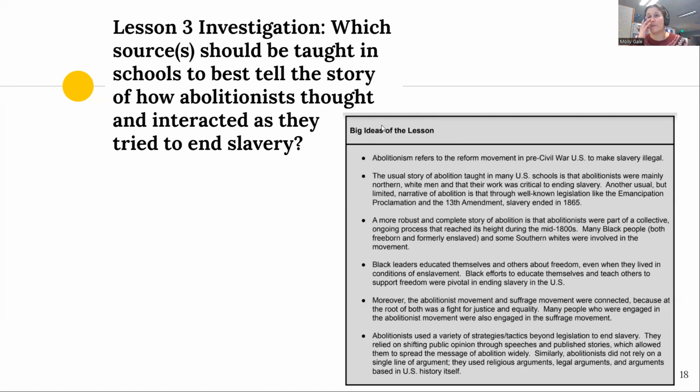On Atlas, everything you need to teach this investigation is included. So there's the bookmark tool, which we've talked about before, and we'll talk about again in a minute. They have the sort cards. There's a full teacher guide. There's the complete student source packet with all of the sources already adapted and ready to go, and a writing rubric. So there's really everything you need is already in there.